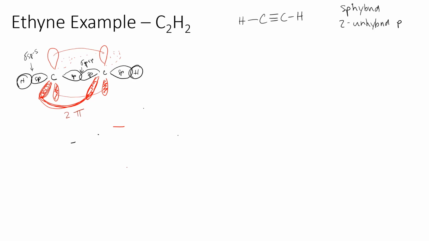We can then look at our simplified MO diagram as well for ethine. With this, we're going to be putting in a total of 10 atomic orbitals. Please make sure that you can still count out how we got to that value of 10 atomic orbitals. When we get ready to split these, we are going to have 3 sigma bonding molecular orbitals and 2 pi bonding molecular orbitals. I will then have 2 pi anti-bonding molecular orbitals, and I will have 3 anti-bonding sigma molecular orbitals as well. So please make sure you know how to get to that count.